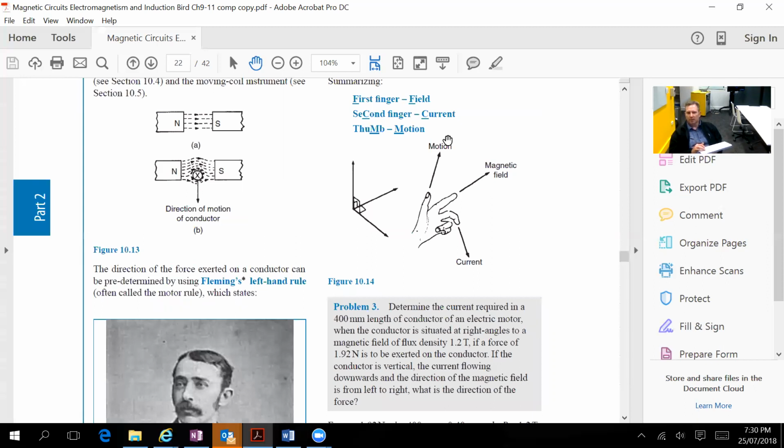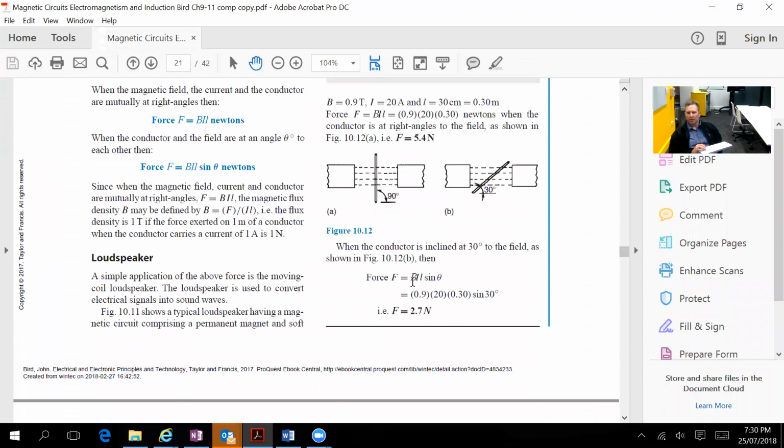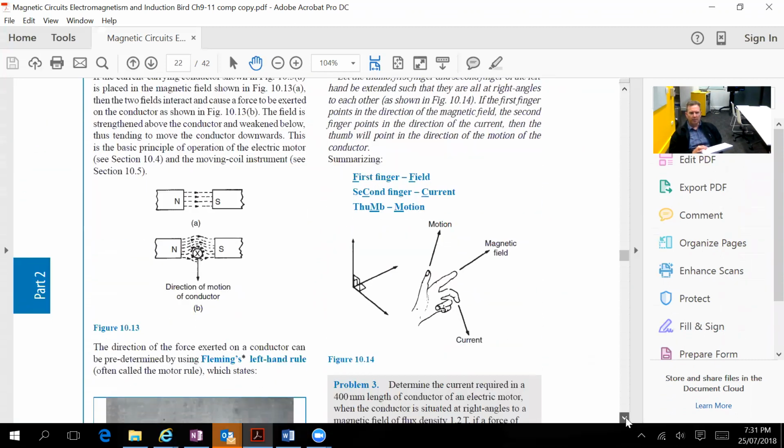How much force? Well, it depends on that equation. The amount of flux density, current that you're forcing through that conductor, and the length of that conductor. Not the whole length of the conductor, the length of the conductor that is experiencing the flux. So it's only this portion over there. If we had a conductor which is shorter than this dimension over there, then we must actually use the length of the conductor, not the length of this dimension over here, because it's only the portion that's in that flux that actually produces a force. Okay, we'll see how this gets used shortly for a DC machine.